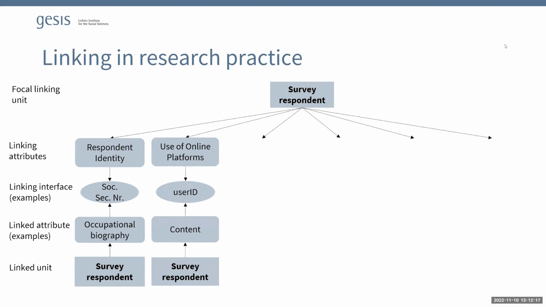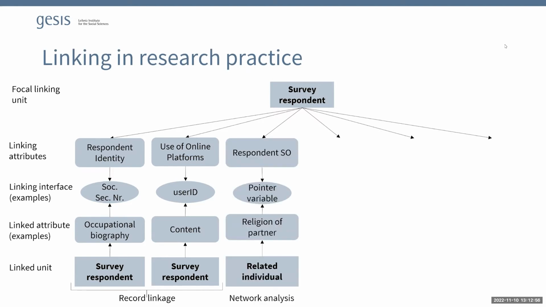And you can also nowadays use information that individuals produce on the web just by living, and then try to link these digital behavioral data, as we call it at GESIS, to the survey respondent information. And in both cases of record linkage, of course, you add new information about the individual you surveyed to the survey. And this is very fruitful because you can overcome shortcomings of surveys by having very granular measurements from the external databases. Another tradition, of course, is network analysis, where you link the individual's information to information about the significant others, so the wife, the husband, children, grandparents, etc. And you can try to analyze network dynamics in the networks. So this is a very traditional way of linking, but this could also be covered in a more general framework of data linking.